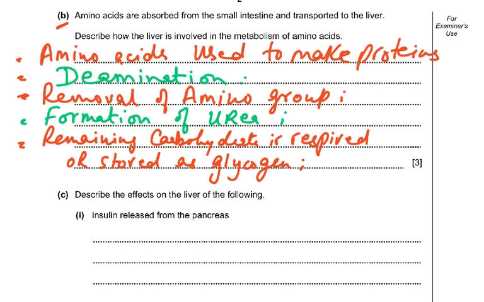So how would we word this? We'd say amino acids used to make proteins. So in the liver, the amino acids will enter the blood and will carry it all around the body. And the different cells will make proteins. They'll need enzymes. They'll make hemoglobin, myoglobin. Lymphocytes will make antibodies. Deamination will take place. Removal of the amino group will take place. Formation of urea will take place, which I've just explained to you. And the remaining portion, which is the carbohydrate, will either be respired or stored as glycogen, or even can be converted to fat, basically used for the release of energy.